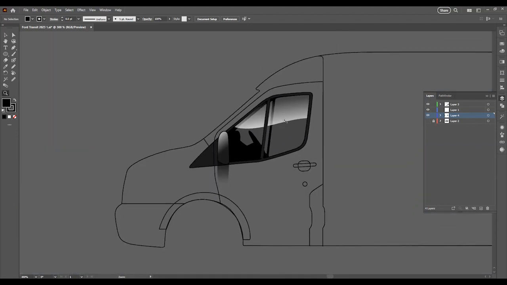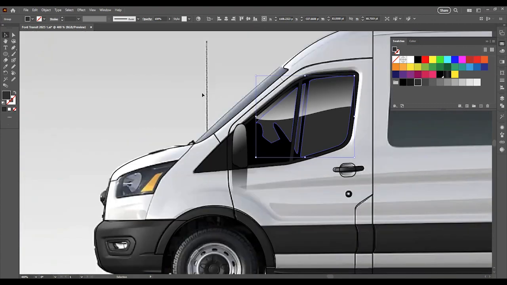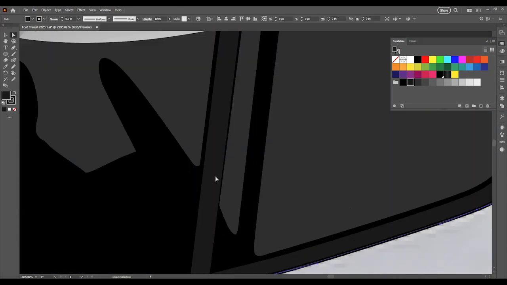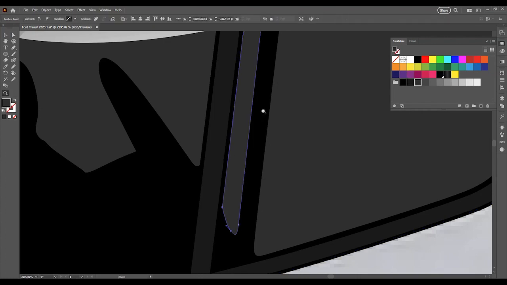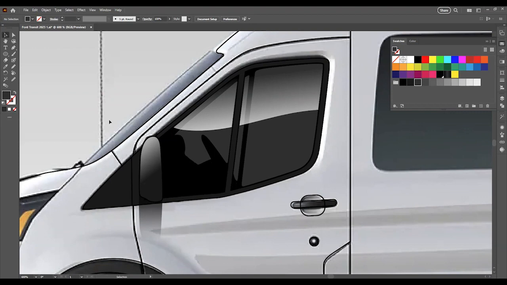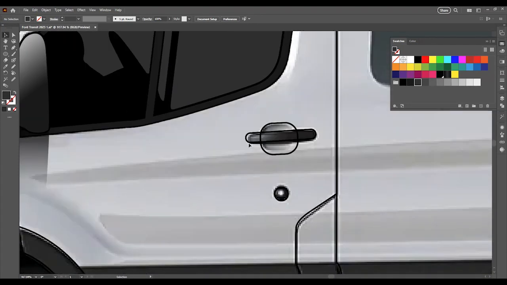And you can already see it's looking cool. Just with that simple shine and a little bit of depth, it's looking good. Maybe we'll make it a bit darker. And you can see that little gap there is kind of weird. So yeah, just kind of go through, clean it up a little bit. But I'm liking it already, which is cool. All right, let's go on to what is this, door handle?